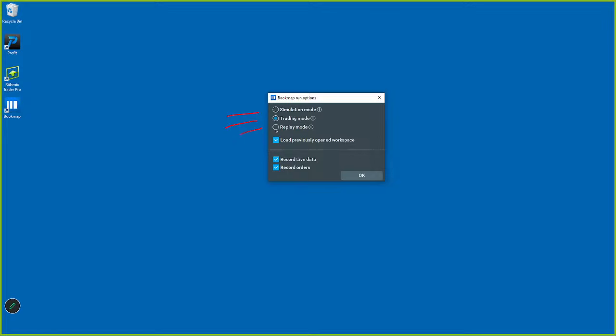Replay mode is where we can replay live trading sessions, which to me is one of the unsung heroes of Bookmap. I don't think this is played up as much as it should be, because what happens is you can go have a trading session, and then you can record that whole thing, and you can upload that file, and you can go back and test different approaches in maybe a specific scenario or a specific environment. So you can test and optimize your trading plan this way.